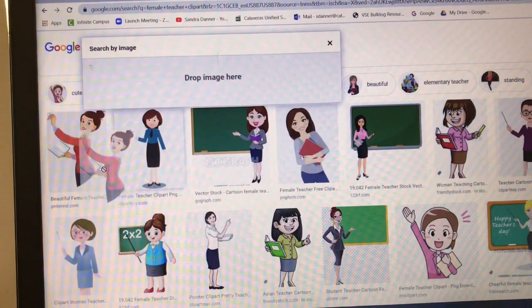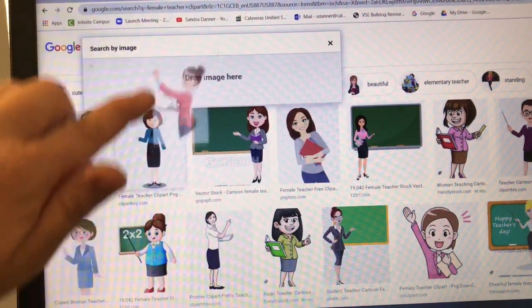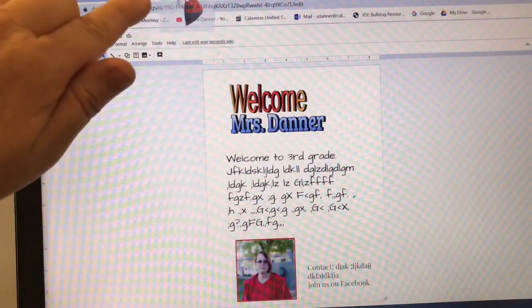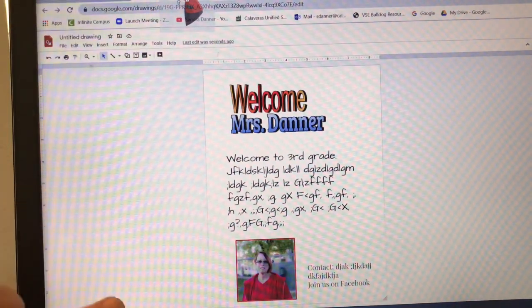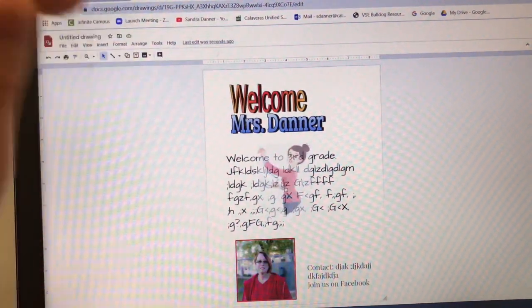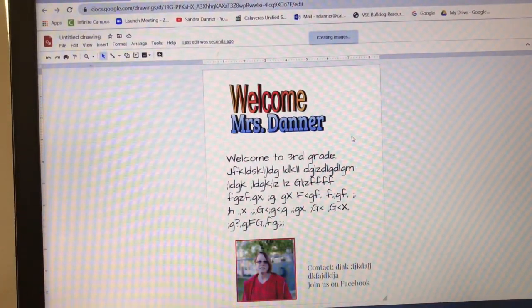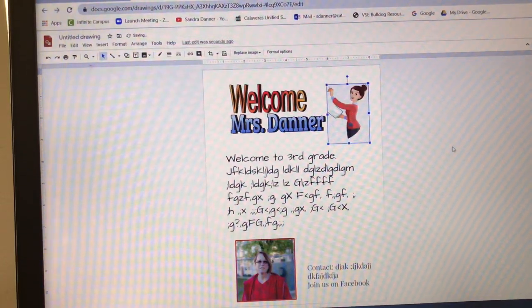So I'm going to grab one. And if I shake it, I know I have it. Do not put it in the drop here. Go up, up, up, up, up off your screen to your red one, which is your Google Drawings. See how my screen switched? Don't drop it too soon or you'll lose it. And then when you get down to your paper, drop it. And now I have this icon.